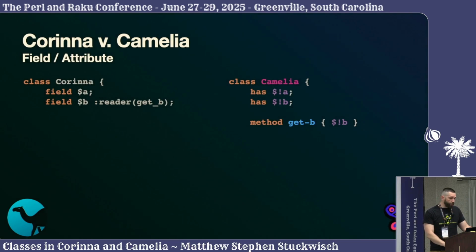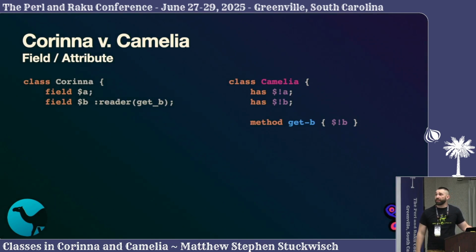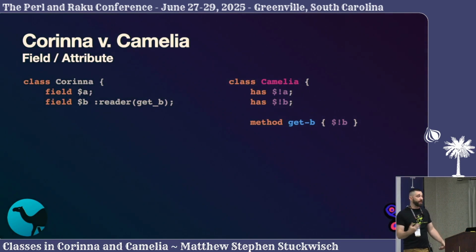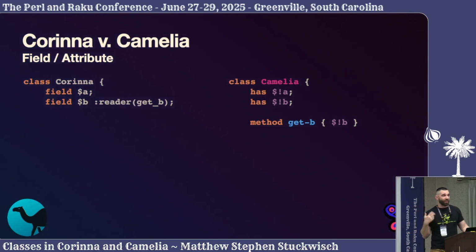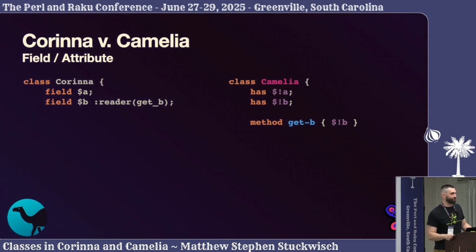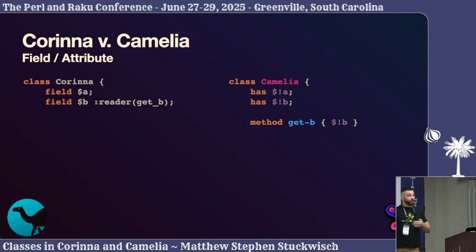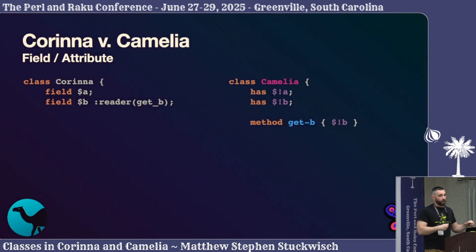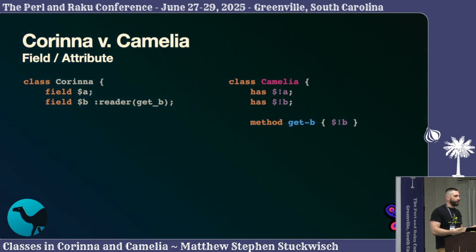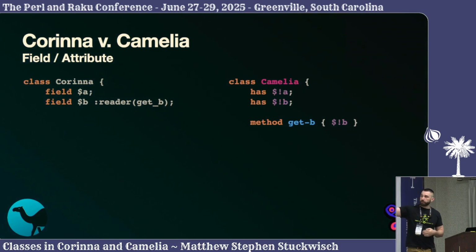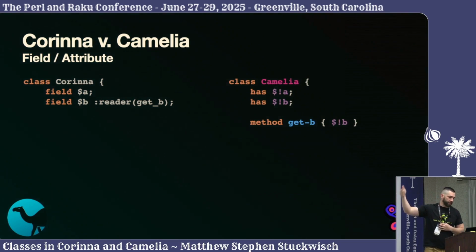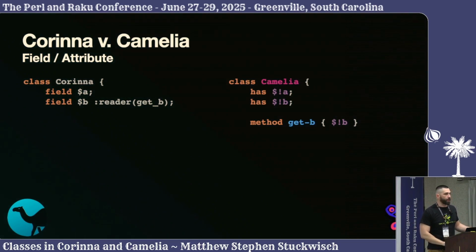Then, if you wanted to, you could add in your own method name. If you don't want to just repeat that, if you're one of those people that likes to add the get and set in your names for those, you can do that, and you just put it in parentheses. We don't actually have an equivalent for this in Raku. If you want to do that in Raku, you need to manually specify that method name. And you just make the variable with the bang, so you don't have that auto-created, and then you can provide it. Simple enough if you want it.